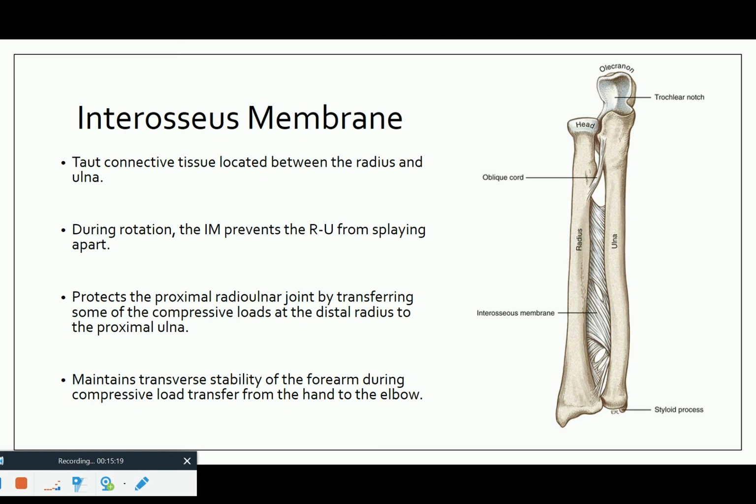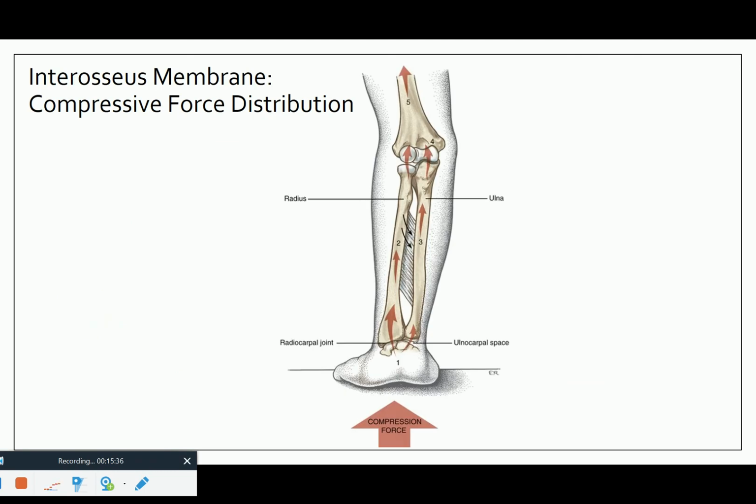So we have a slide on it. We'll go over it then too, but just know that that helps with force attenuation with a FOOSH injury. And then finally, the interosseous membrane maintains transverse stability of the forearm during compressive load transfer from the hand to the elbow. Actually, we just kind of talked about that. Here's that slide. What great timing.